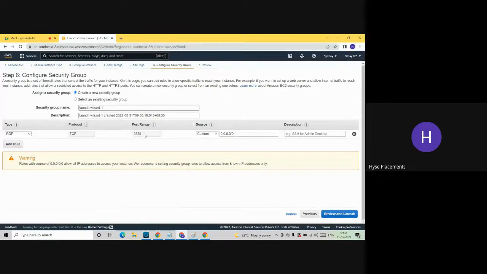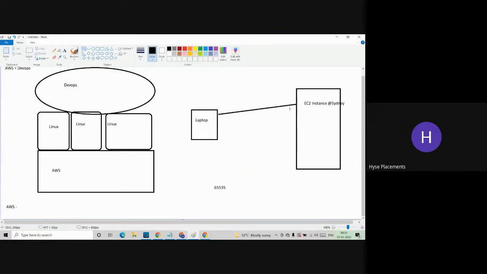As it is hard to remember the port number, every port number is given one unique name. For port number 3389, the name is RDP. RDP stands for Remote Desktop Protocol. So if you want to access this machine, it should open this port. This is nothing but a gate.